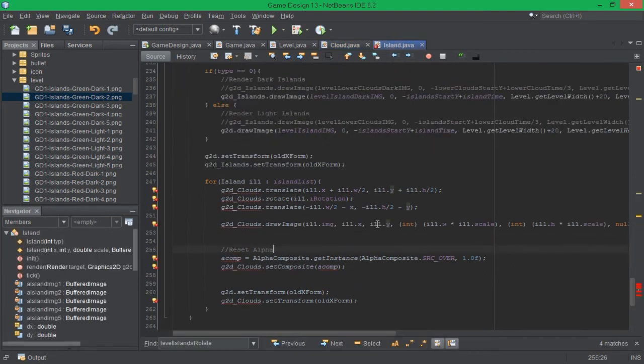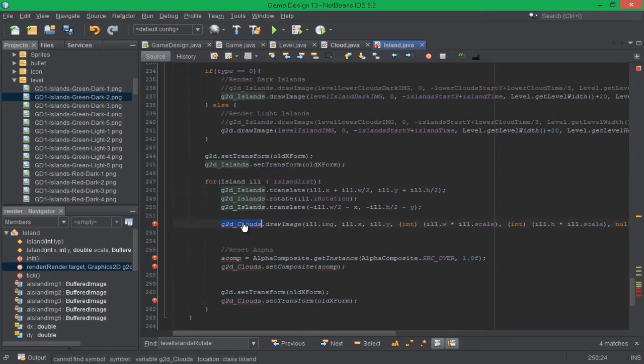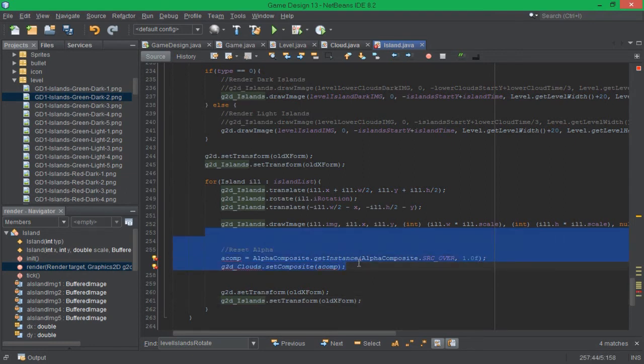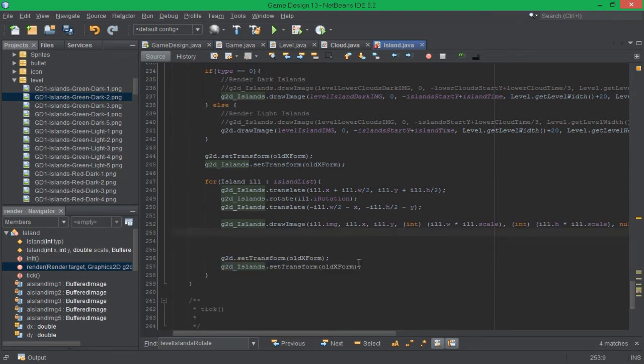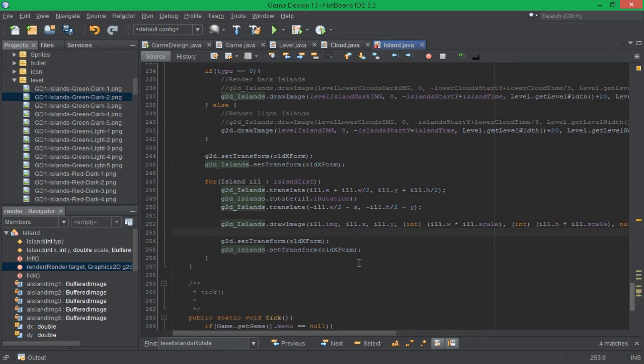I don't think I can do that until I've dealt with this. This one's going to be translate and draw. Not going to worry about the composite. Don't need to reset the alpha. So I think that's it for that list.